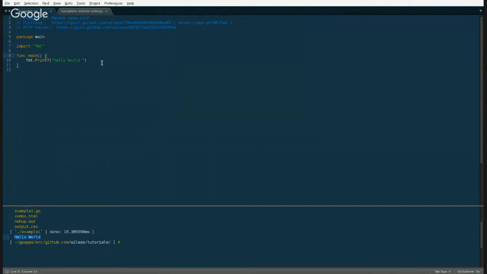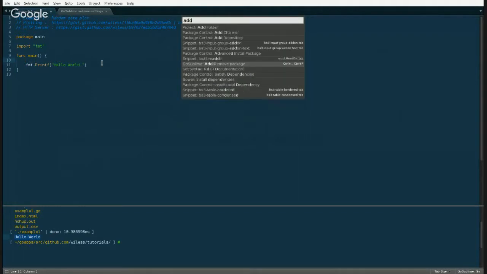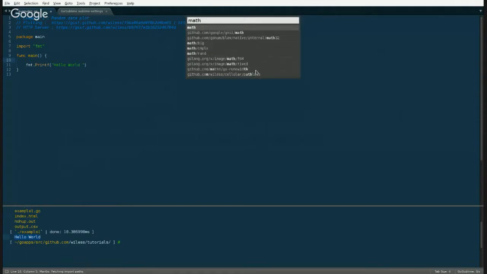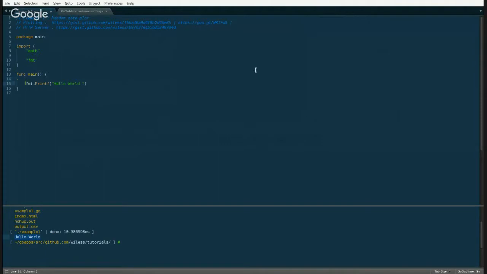Okay. Now let's start generating a waveform using the basic math package. With the Go Sublime plugin, it has a very quick shortcut handy tool for adding and removing packages. So go here, add remove package, and say you are looking at the math package. It says there's a standard library math, import it, and you got the math package imported. Math dot, right here it is.